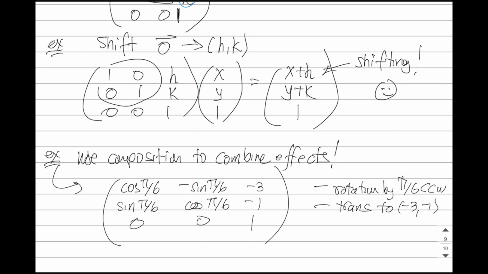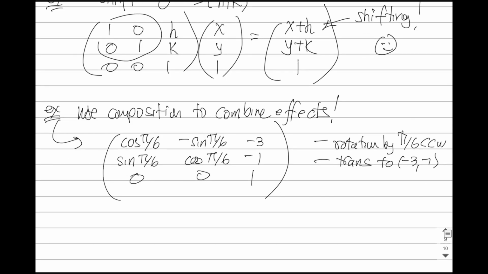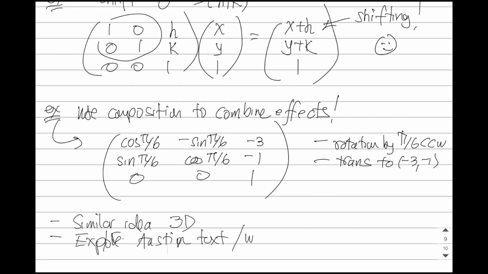The breakthrough is to understand homogeneous coordinates: bump yourself up to an extra dimension, add that 1, and then you can do everything you want to do in a plane. There's a similar idea for 3 dimensions. You would bump up the dimension and work with 4x4 matrices. So explore the text and its online website, where you can play with this and mess around with 2D animation.